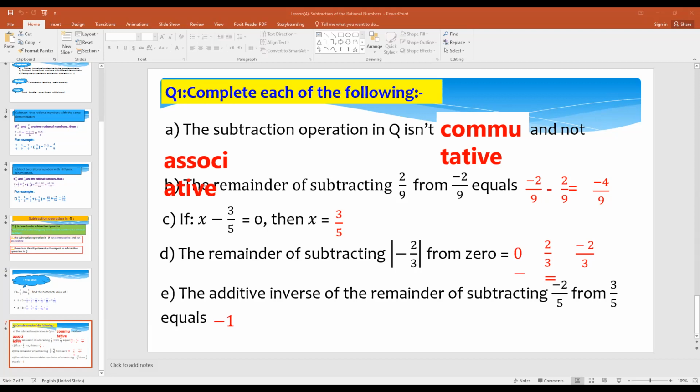If I have 25% times -3/4, we studied before how to convert the percentage into a fraction or decimal. The percentage is a fraction whose denominator is 100. Then I can convert 25% into 25/100 times -3/4. You have two rational numbers with different signs, then the result will always be a negative rational number. After that, you will make sure that the two fractions are in their simplest form.